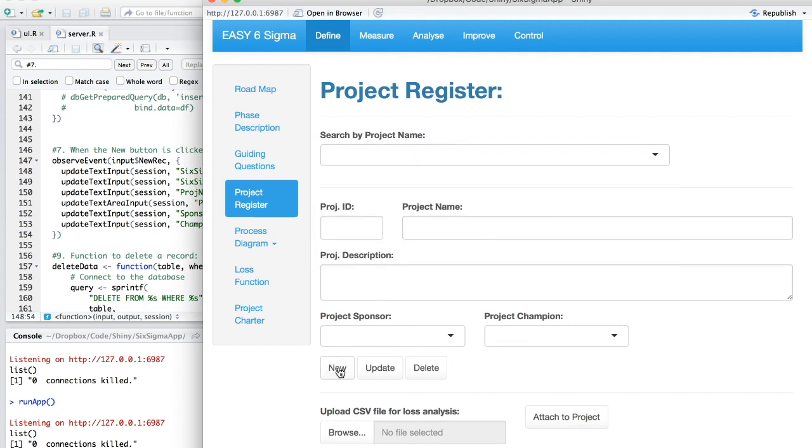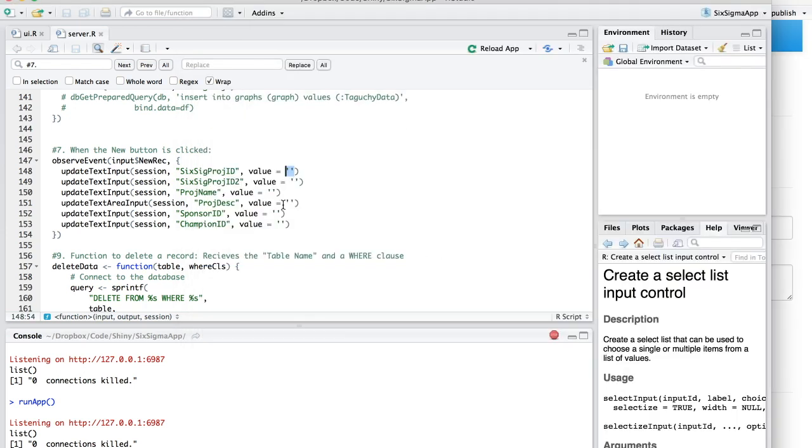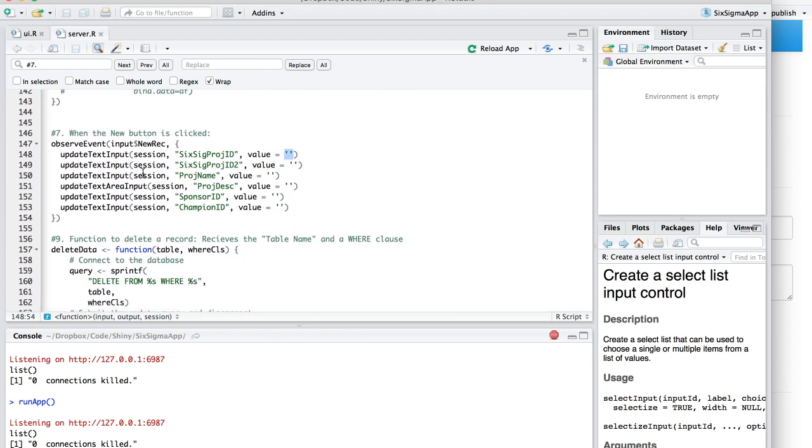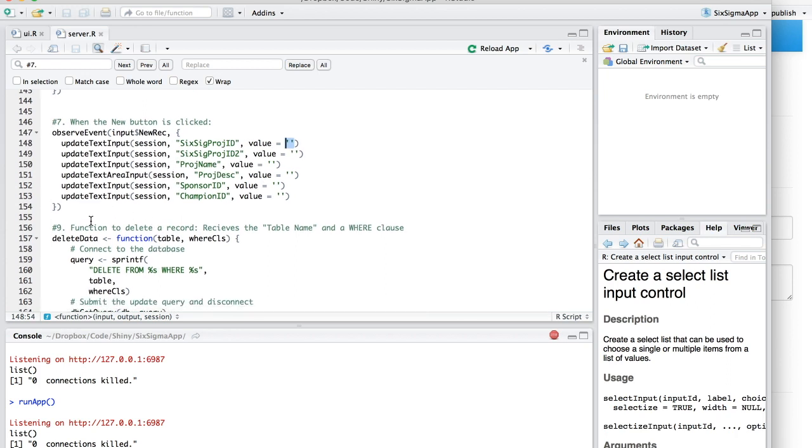When we click on new, all it does is clear all the inputs that we have in the form. Okay, and again, the trick here is to use this session object to point to each of the controls that you have in the form.